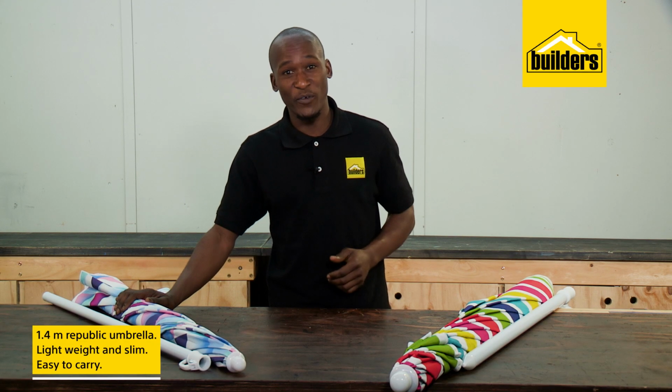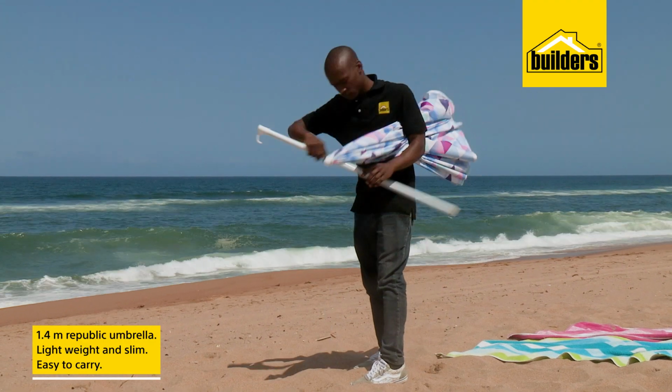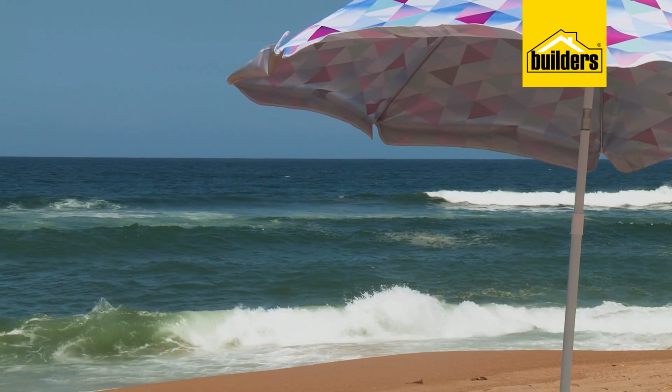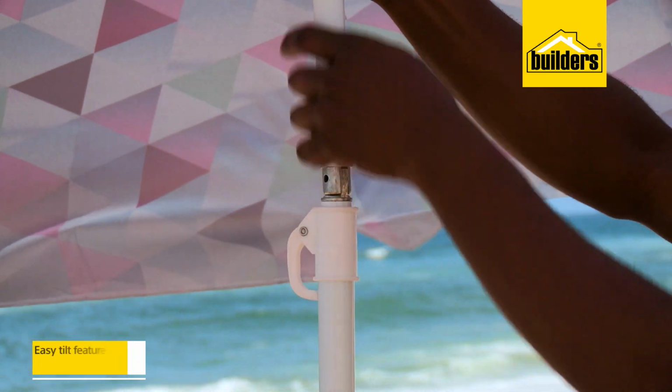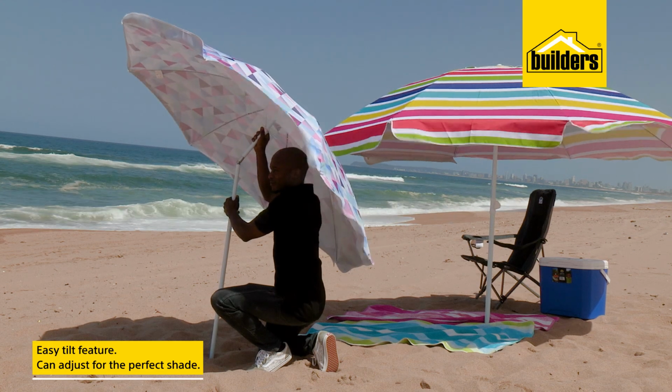This is the 1.4 meter Republic umbrella. It is lightweight and slim, so it's easy to carry under your arm. Ideal not only for the beach, but also for the back garden or the sports field. With the handy tilt feature, it is easy to get the shade right where you want it.